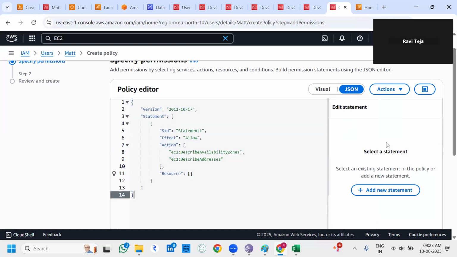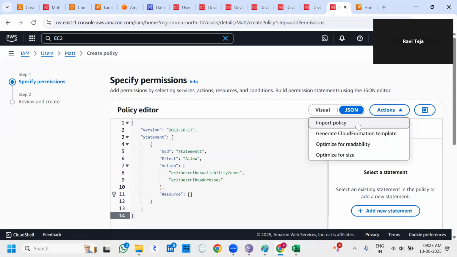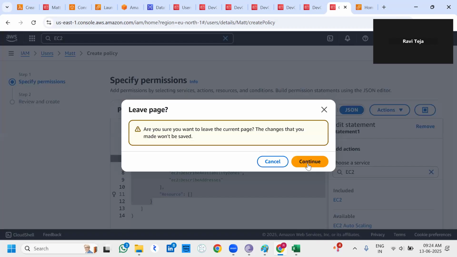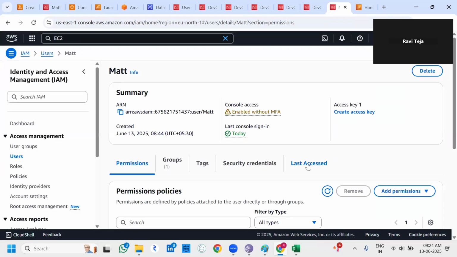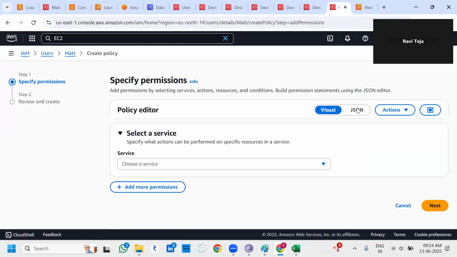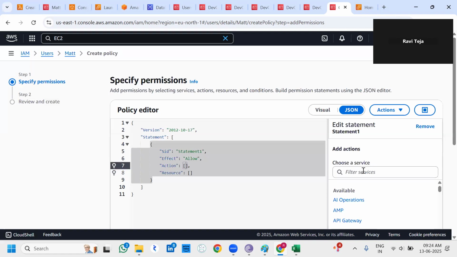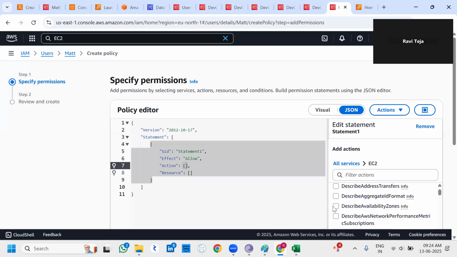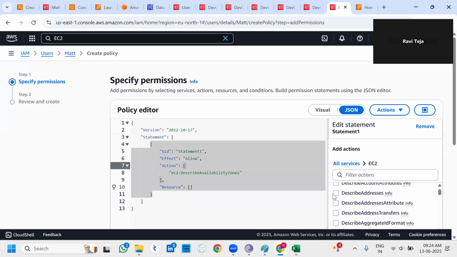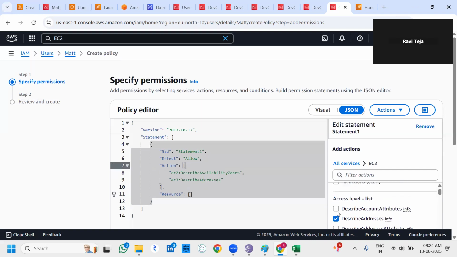Okay, actions. Click on Matt. Add permissions. Create inline policy. Go to JSON. Filter EC2 only. Click on EC2. In EC2, what permissions would you like? Describe availability zones and then describe address and then account attributes.